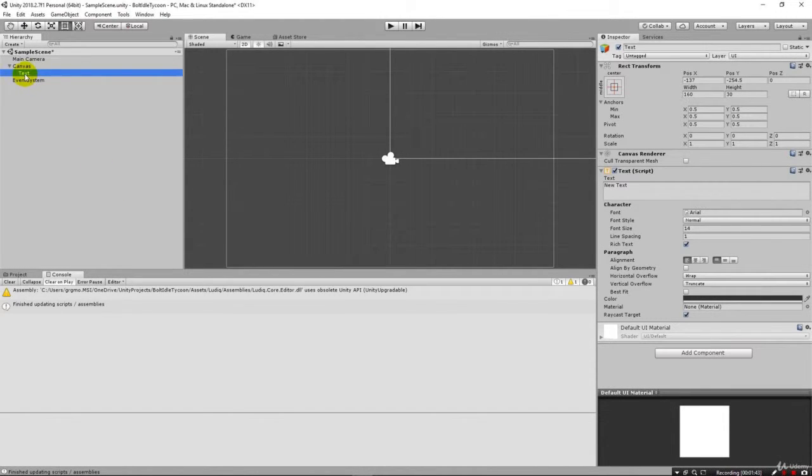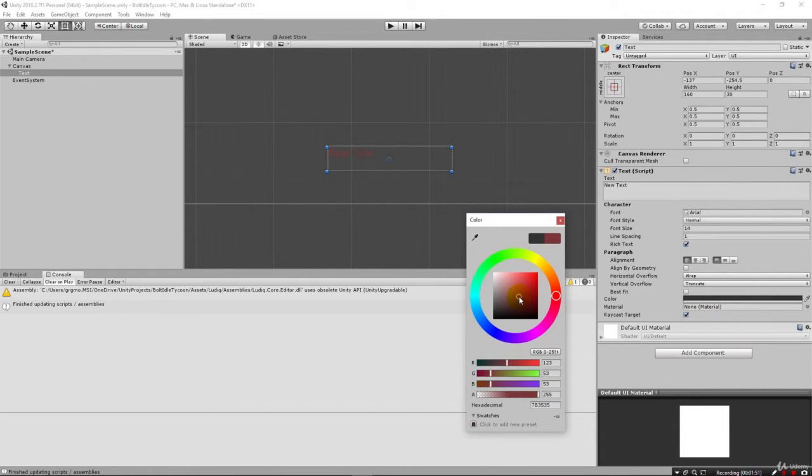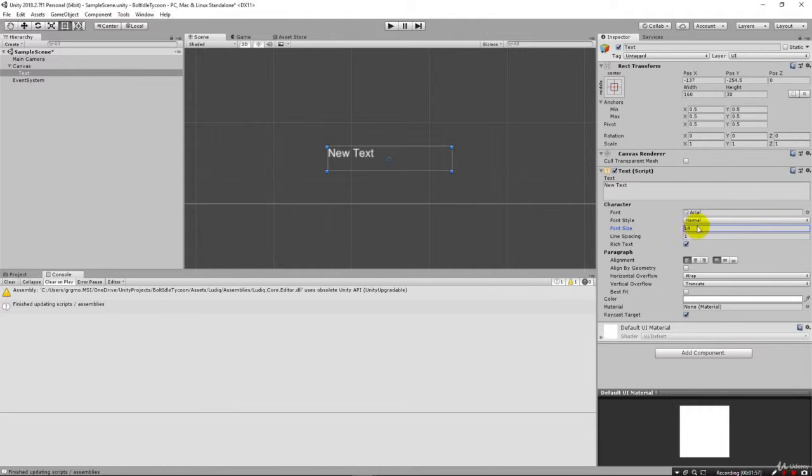Now, you can double-click on text here, and it zooms you right into it. I'm going to click on it just to make sure I got it. And let's change the color to white so it'll show up real easy. And let's also make the font size, say 24. Make it bigger, and let's also center it. And if we scroll out here, we can see that the outline is our screen. So we can see this outline here, and I'm right-clicking and dragging to get it centered, and I'm just going to bring the text to the center top here.